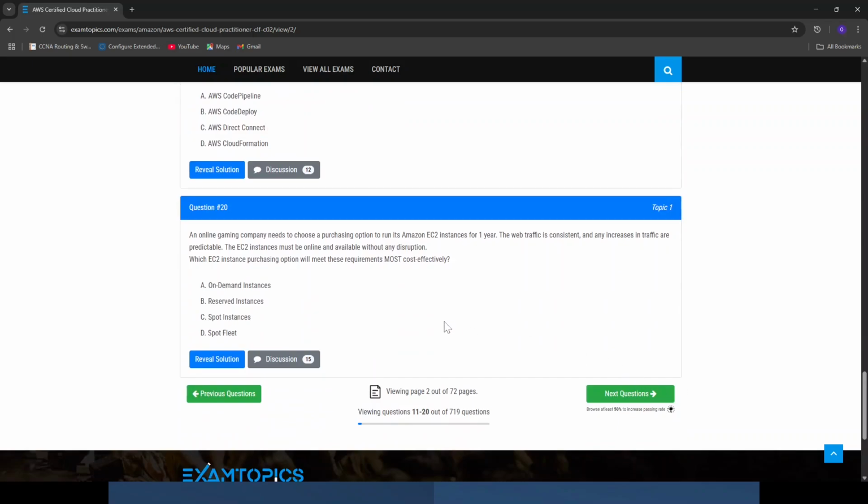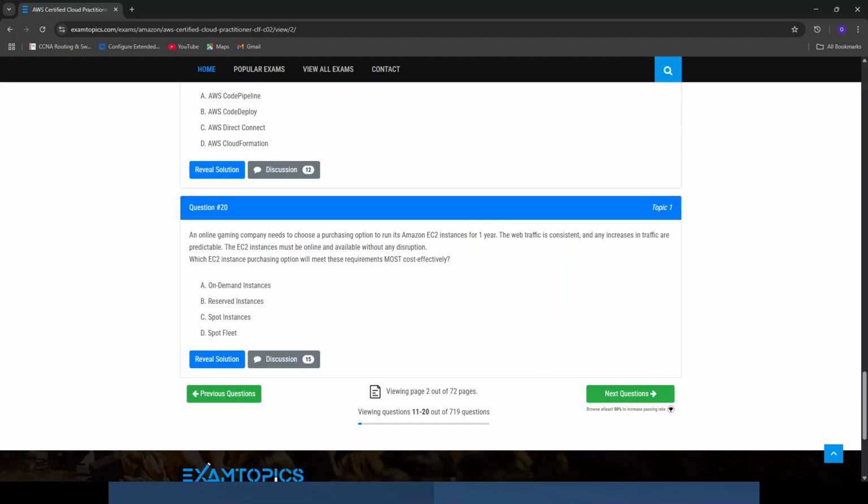Yes. Okay. So the next question, question 20. This is also on instance type. An online gaming company needs to choose a purchasing option to run its Amazon EC2 instance for 1 year. Note, for 1 year.